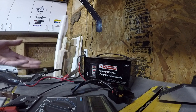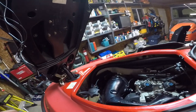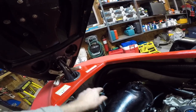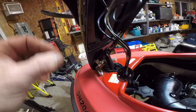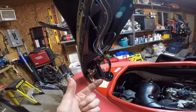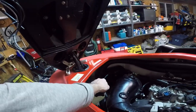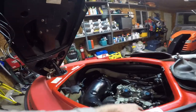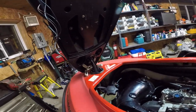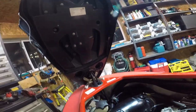Is this or the tether? One or the other. We just gotta figure it out. So the purple and black wire that comes out of here goes up to the tether. It says purple and black wire here. And when you put the tether on, that's supposed to send that to ground. That turns on the relay and sends the power we need to the MPEM.